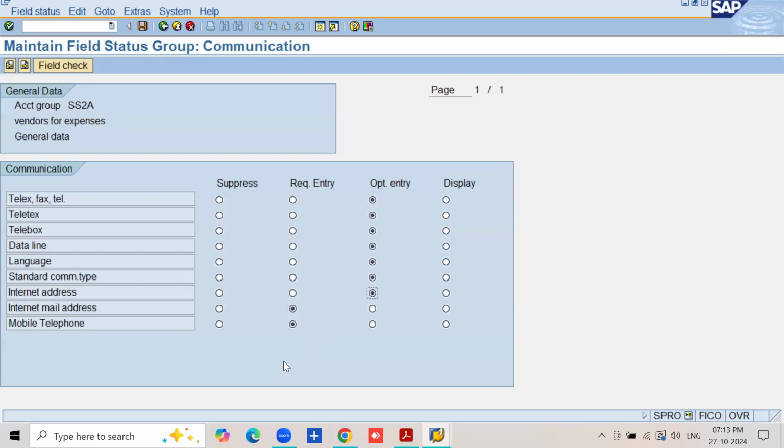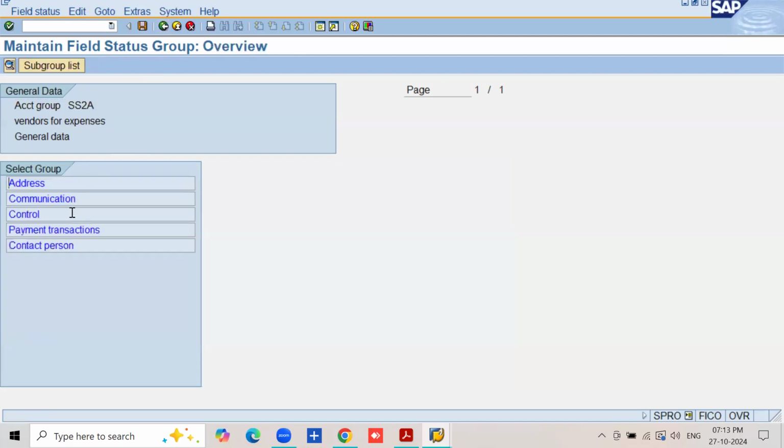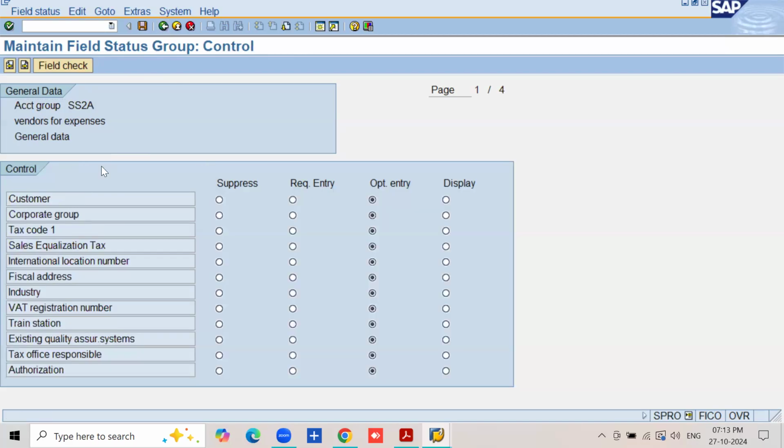Clear, no? That's how, right? See, these settings you are doing at account group level SS2A. So when you create the master record for the vendor under SS2A, the fields will be populated accordingly. Okay. Then control these fields.